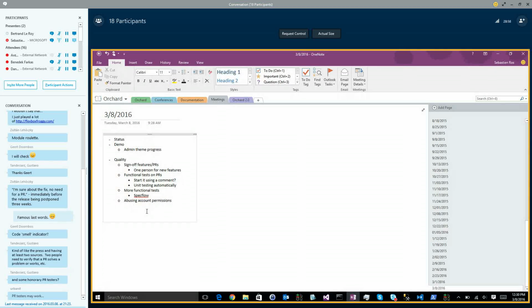I'm not saying that if there was a PR with exactly the same code, we would have merged it. But we have to be sure that nobody is abusing the access rights we are giving to anyone. So this is on your account. This could have been another one, but in this case I saw that. So there is nothing to do about that other than just reminding people of the correct usage of the accounts.